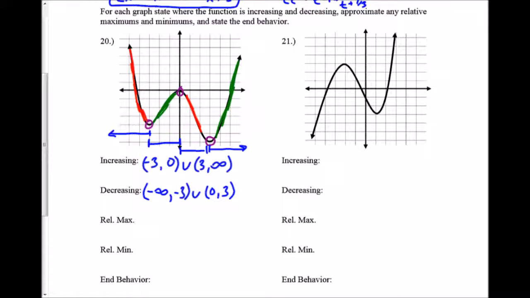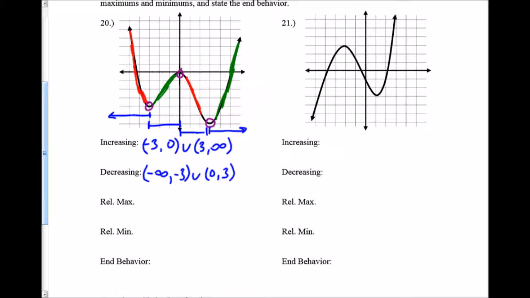I write it in interval notation. In terms of relative maximums and minimums, relative max is a relative high point, which is right here at 0, 0. And again, it's when the function goes from increasing to decreasing. Relative minimums, there's 2 of them. They're just relative low points. And again, this is where the function goes from decreasing to increasing. So I've got one at -3, -4. I also have one at 3, -6. So I get 2 of them.